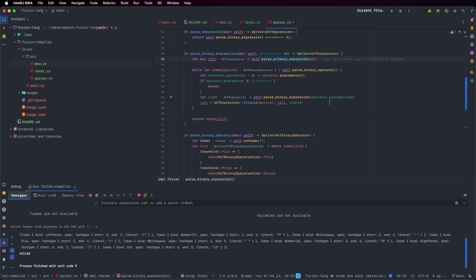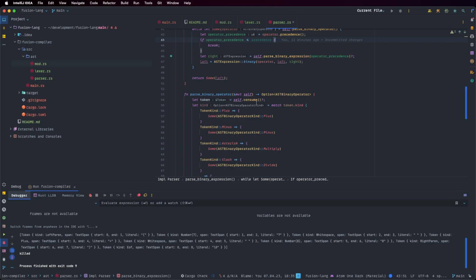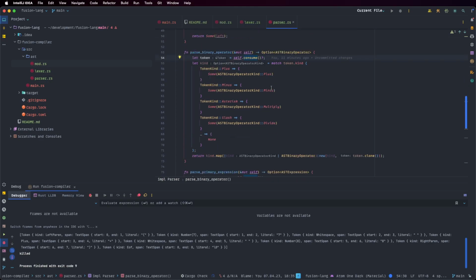I think I see the problem. The problem is that once we have evaluated 8, we're going to here and say self.parse binary operator. And in here we consume the token, but because the token is not a valid binary operator, we still have consumed it, right?